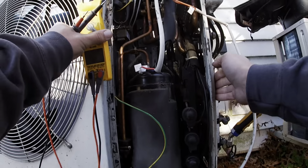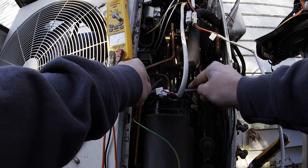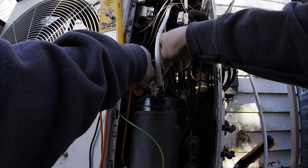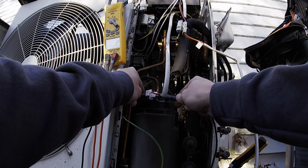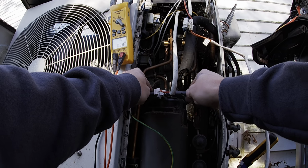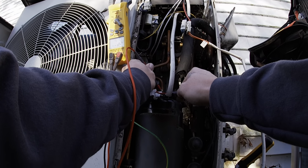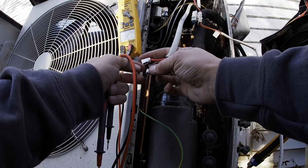All right, so we're gonna go right here. 0.8 ohms. 0.7 ohms. 0.8 ohms. So we are 0.8. So our ohms are good.